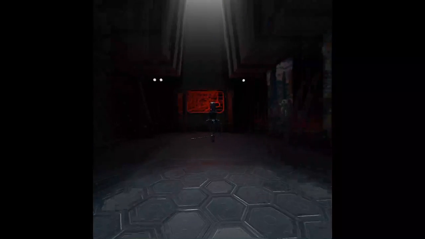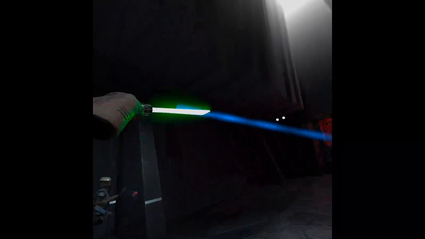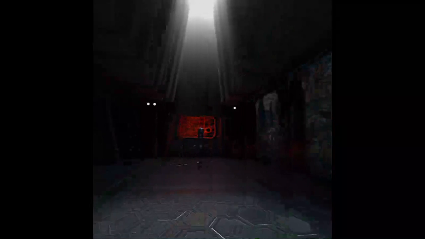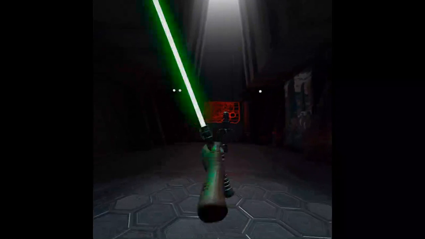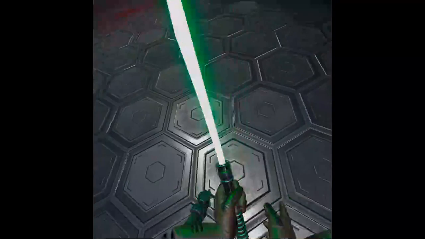Now, change the strike angle as the hologram shows. Good. Once more. Good form. That's it. Combination of parts. Keep your mind on guard. Strike. Strike.